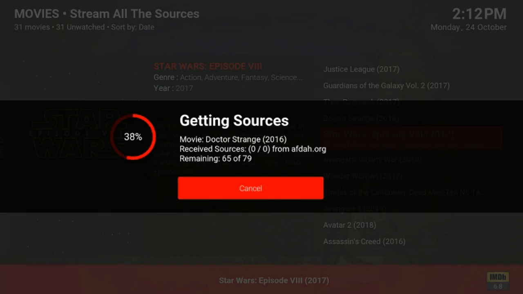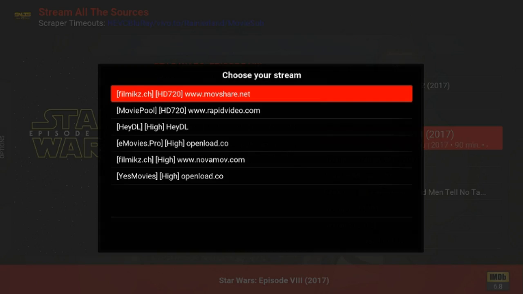you will see that right now it's scraping under receiving sources. So you'll see all the different sources that it's going to, and it's scraping and scraping, trying to find that title, Doctor Strange. When it's done, it's going to bring back the links. Now, there probably are no links, and any link that shows up, depending on where it's from, I'm going to know if it's an actual source or if it's just a waste of time. So again, it went out there, it scraped everywhere, it came back.